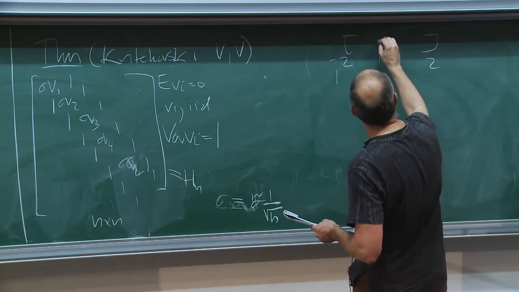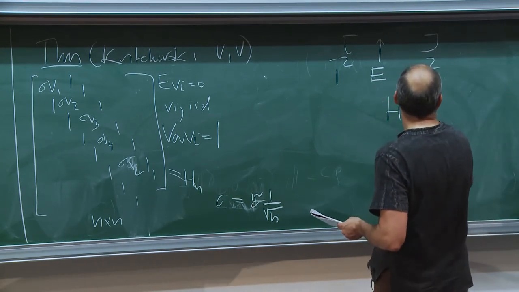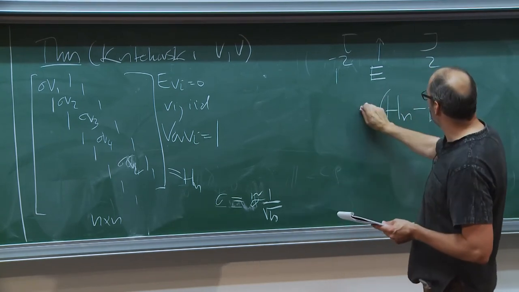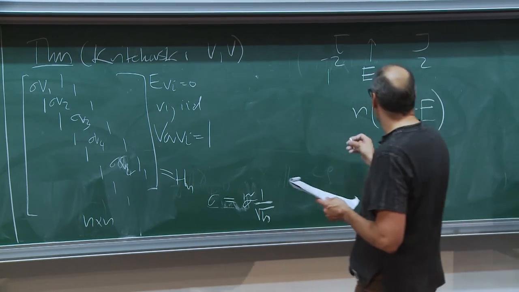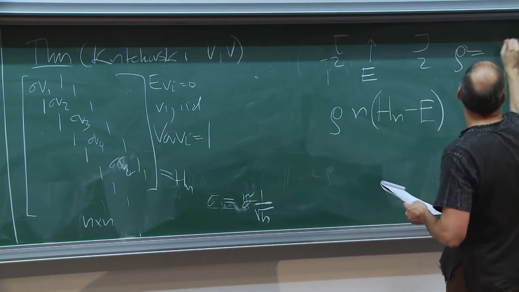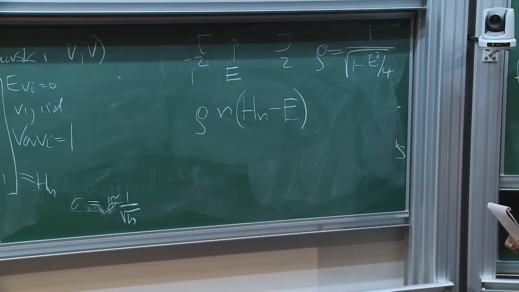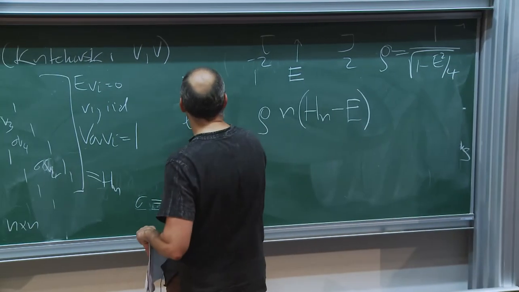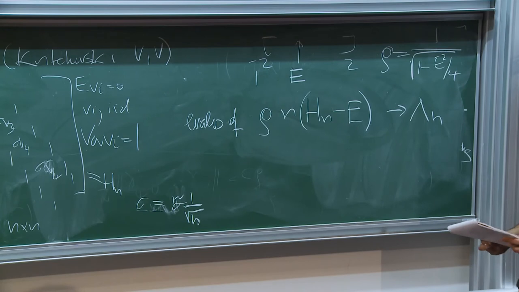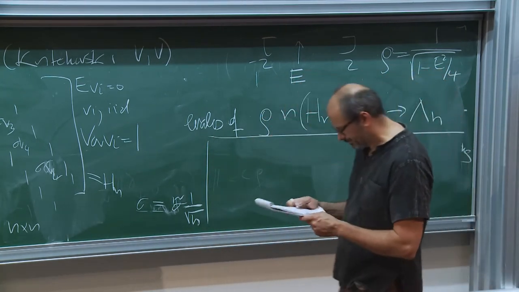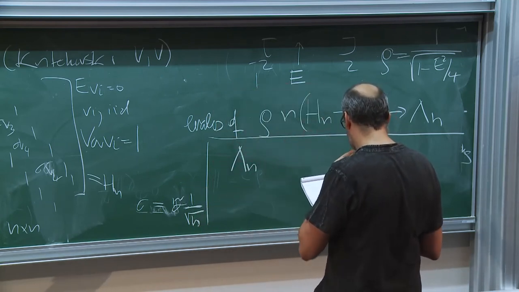Okay, so let's say that I'm going to look at the spectrum of this operator at some energy level E, which is within -2 to 2. So what am I going to do? I look at Hn, I subtract E. I have to blow it up by a factor of n if I want to see a point process, because there are n eigenvalues, so the spacing is about 1 over n. They live in this interval. And then there is another scaling factor, rho, which is just some function of E. So it's 1 over root of 1 minus E squared over 4. And let's say that the eigenvalues of this scaled operator, let's call them lambda n. Okay. So then the theorem says that lambda n converges.